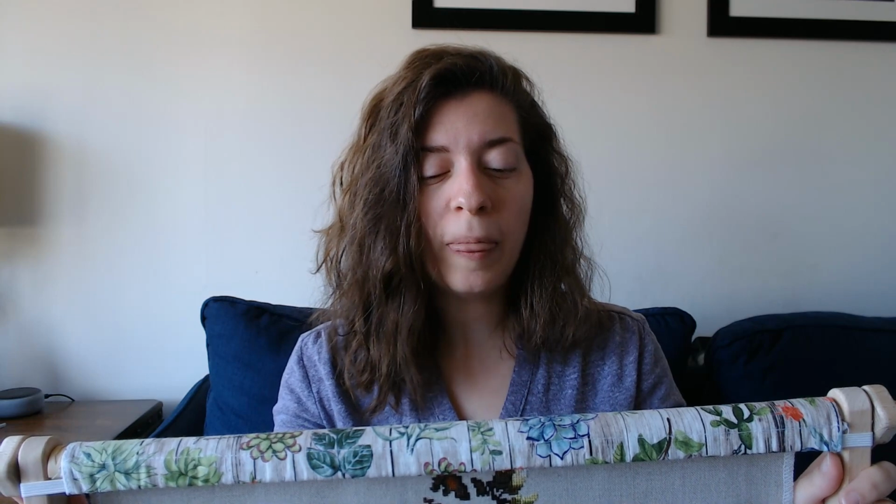Let's see. So tip number 2 is you can start with a smaller design. Like I said, I started with the smaller Nora Corbett designs, and for the most part, they have all of the stitchy goodness that Mirabilias have. So you will be stitching beads. Yeah, they all have beads. Some of them have metallics, some of them have silks, some of them have just all the stitchy goodness that a bigger Mirabilia is going to have, but you won't be spending as much time on it.